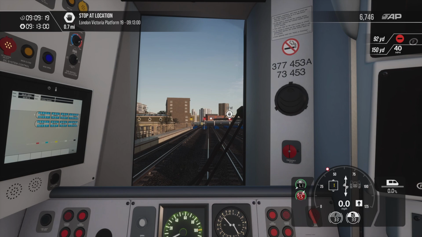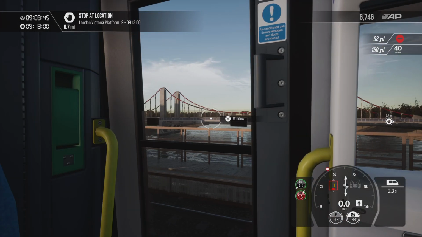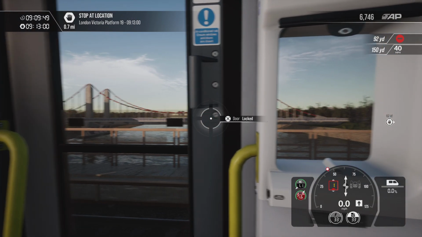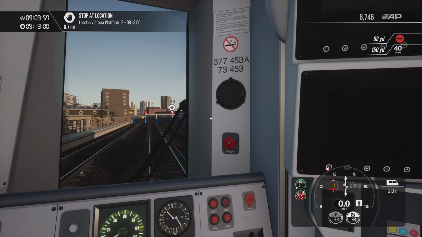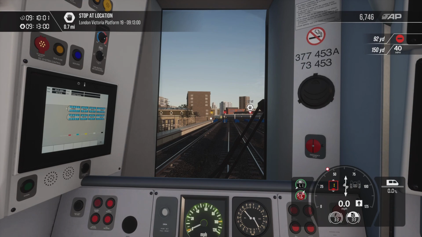So there's your announcements, all done. Hopefully we will get a green. I can't contact the signaller. No, it's my reverser. This is the waiting game. Welcome to the railway. Close that window up, because we'll be leaving the train when we get into Victoria. We should get a green in a second. I think when this next train's gone by, we should get a green signal.